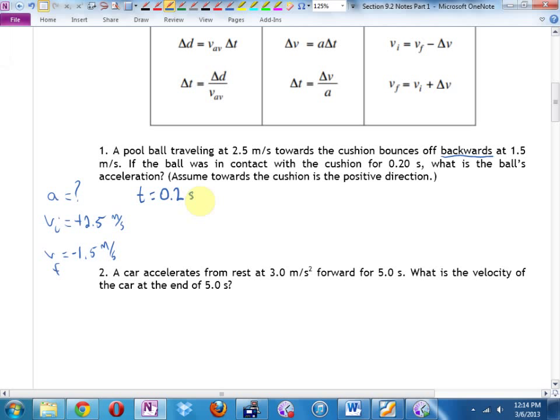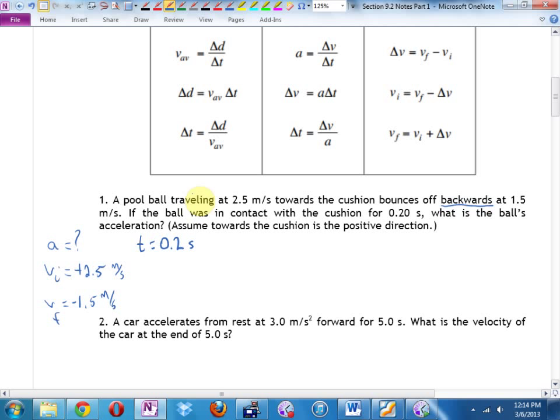So here is the deal. I'm looking for acceleration, so I want to find an equation that has the A by itself. Which one does? I'm going to write down here A equals, and I got to be fussy, it doesn't say velocity over time. What does it really say? What's change in anything? What's V final? Negative 1.5. Now it's plug and chug.